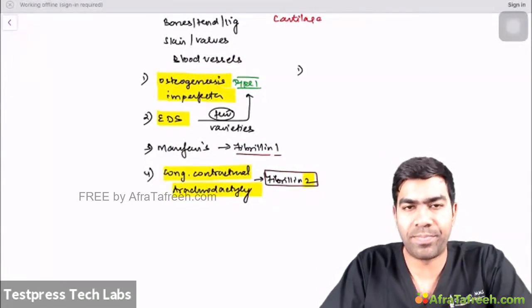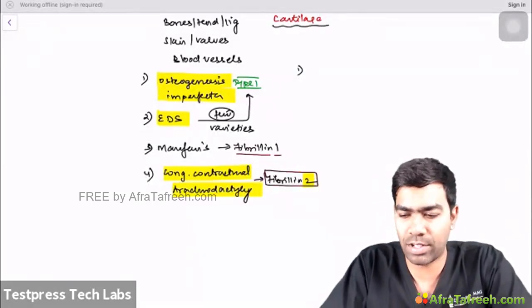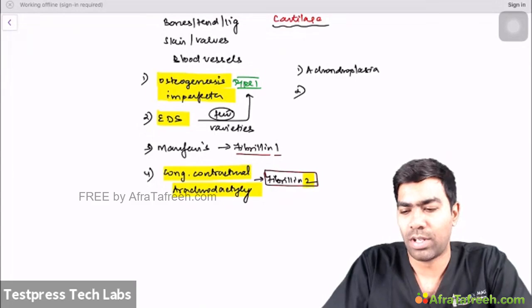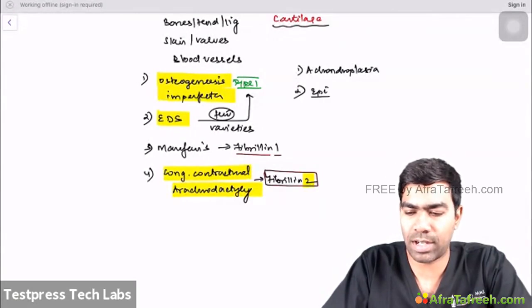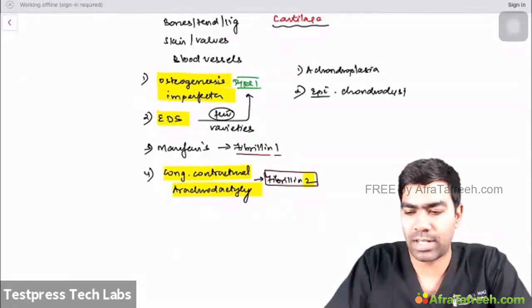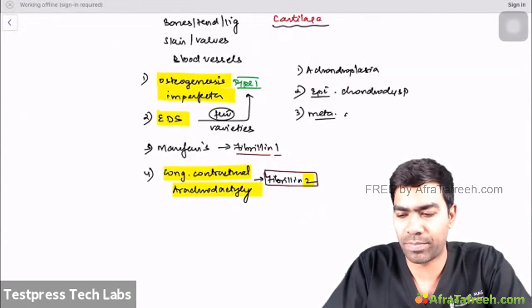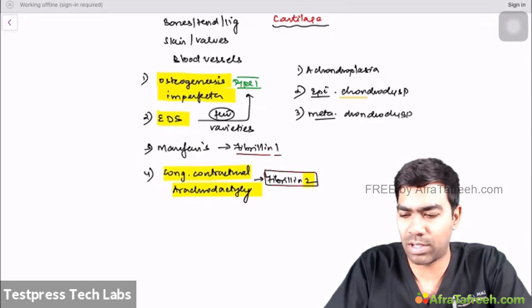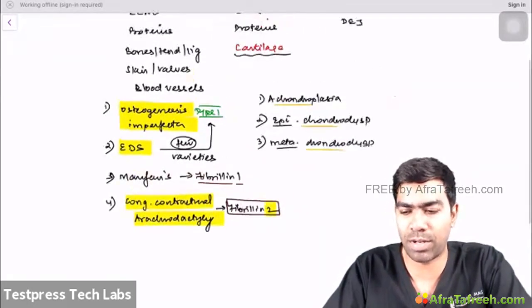And as far as the compressive CTDs are concerned, we know the cartilage is going to be the most important thing that's going to be affected. So we need to know that certain disorders like achondroplasia are associated with this kind of compressive CTD, and we have something called epiphyseal chondrodysplasia. I can write epi stands for epiphyseal, and you have chondrodysplasia. That's an example of a compressive CTD, and we have something called metaphyseal chondrodysplasia. Each of these disorders is actually based on cartilage problems. So that is an example of a compressive CTD, which is going to predominantly affect the cartilages.